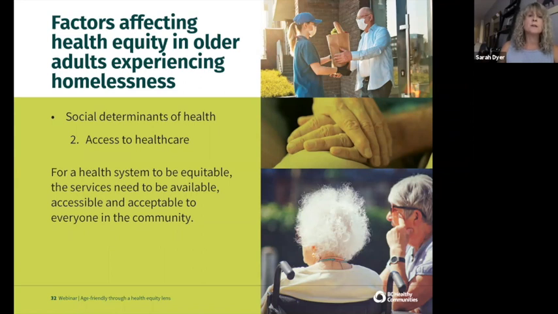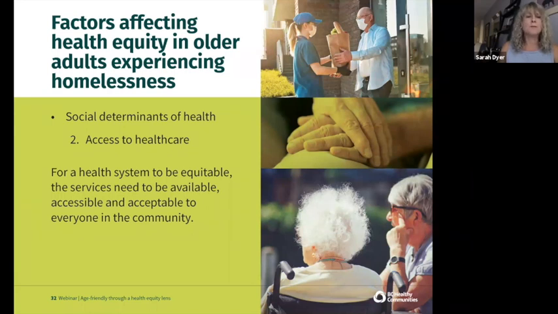Affecting health equity in older adults living in homelessness is access to healthcare. To begin with, health services are a determinant of health, and the health system has a responsibility to pursue health equity. Thinking about how patients and families can experience difficulty in accessing health services because of things like transportation, language, or cultural differences. If we look at people experiencing homelessness, they may not be able to even get medical treatment without an address or a health card. And if they are able to get treatment, they may not have anywhere appropriate to properly recuperate. Also, they may not be able to afford the medications that are prescribed. So in this population, we really need to move from emergency care to healthcare and preventative healthcare. So bottom line, for a health system to be equitable, the services need to be available, accessible, and acceptable to everyone in the community.